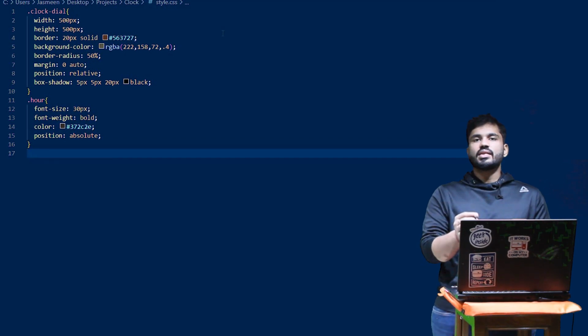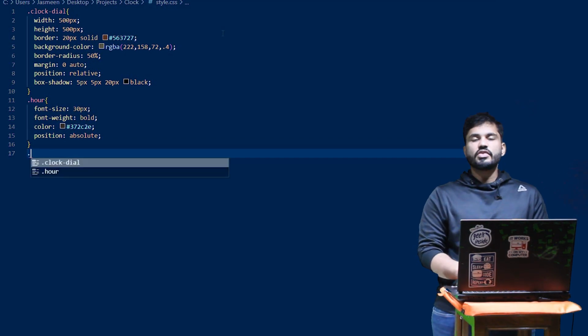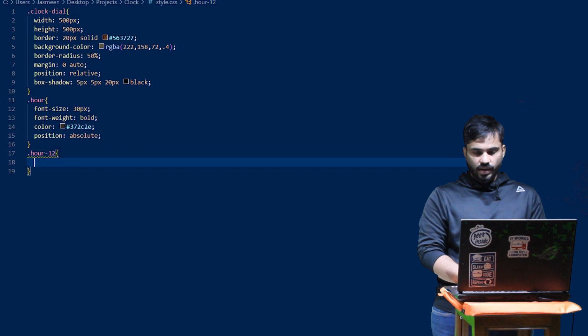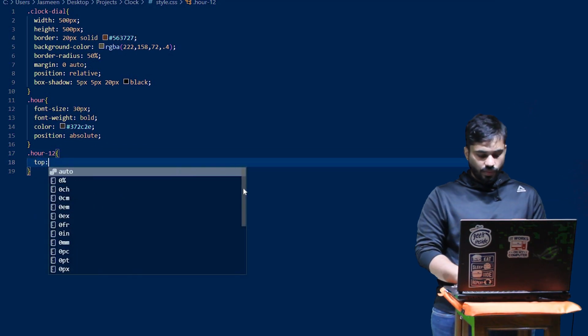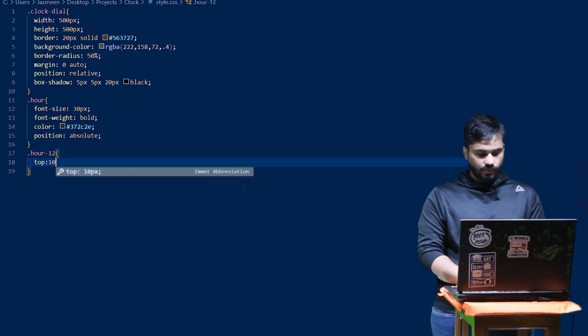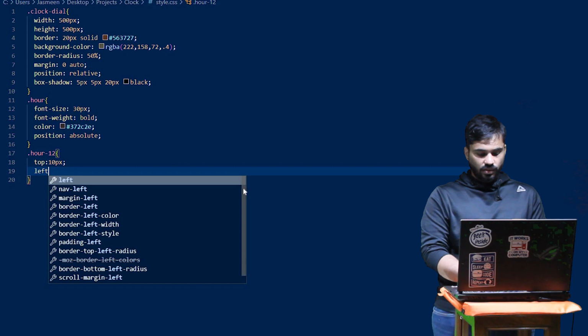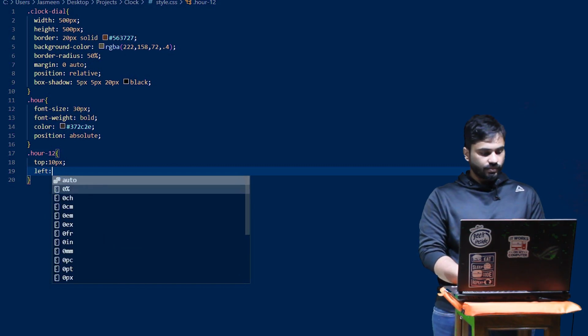Let us now place the numbers one by one. So firstly, we'll place the number 12 at the correct position. So hour 12. So we'll give it a margin from the top of 10 pixels, and from the left 235 pixels.